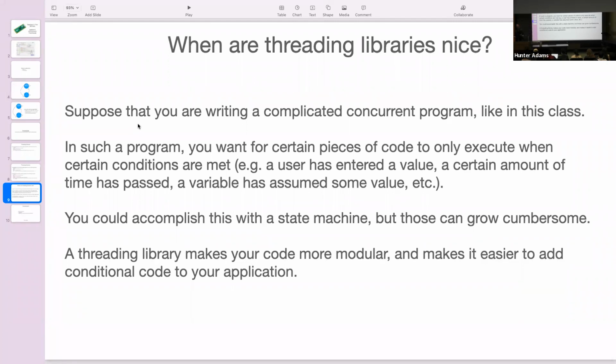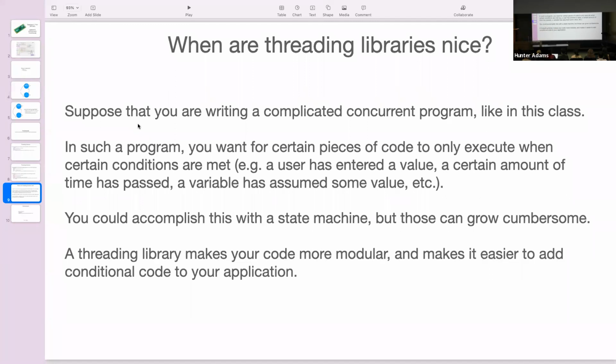So there's some code that you only want to run once a second. Then you consolidate all that code in a thread, as we'll see in just a second, and make the condition under which that thread is allowed to execute be that the timer value equals some number. And then that code will only ever run when those conditions are met. So it makes the code really modular. So for applications like this, you benefit quite a lot from using a threading library.